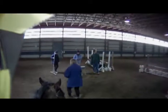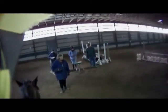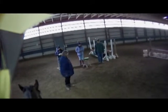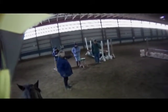Let's keep going and repeat it a couple of times. One time you get the long spot. What a great jump, and you were balanced. And then good here, you jumped big, but you were balanced.